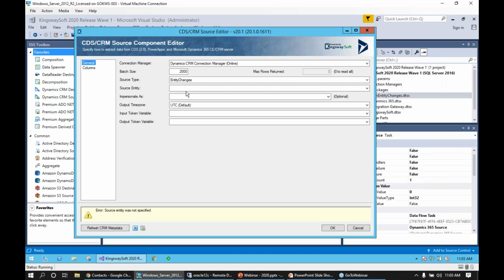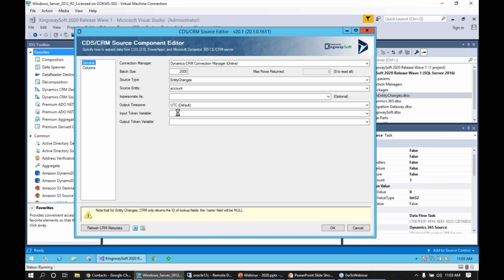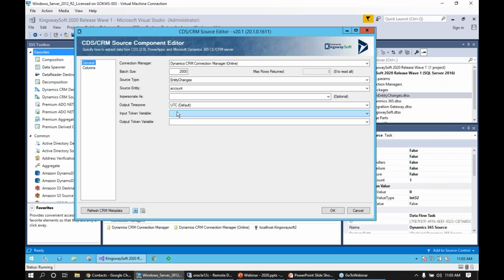We also have entity changes. This is a useful tool to get only the delta changes that have changed for a certain entity. The way it works is that it takes an input token and has an output token. So the first time you won't have an input token, so it's going to return all the data from your entity, and then you're going to get an output token. You save that to a table and you use the output token in the next run as your input token. That way, the component is going to retrieve only the data that has changed since that token generation. So if you've run the package for 5 minutes, it's going only to return 5 minutes worth of data.